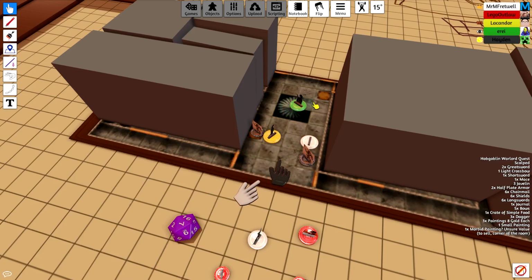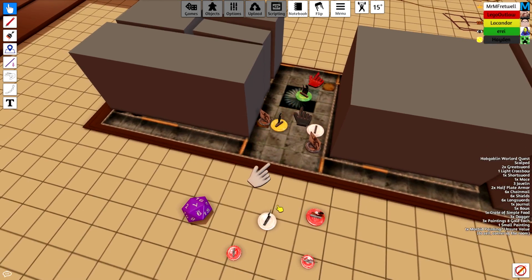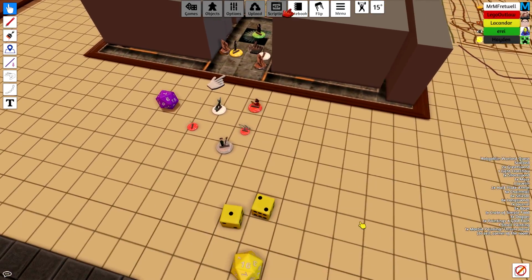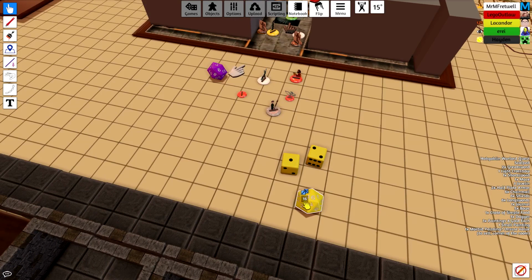Is it 15 feet you said to the top of the stairs here? I made it 10, so 10. Okay, so 10, 15, 20, 25. So I can get to here, and you can try to strike him. Oh yeah, I am swinging my great sword at this dude.